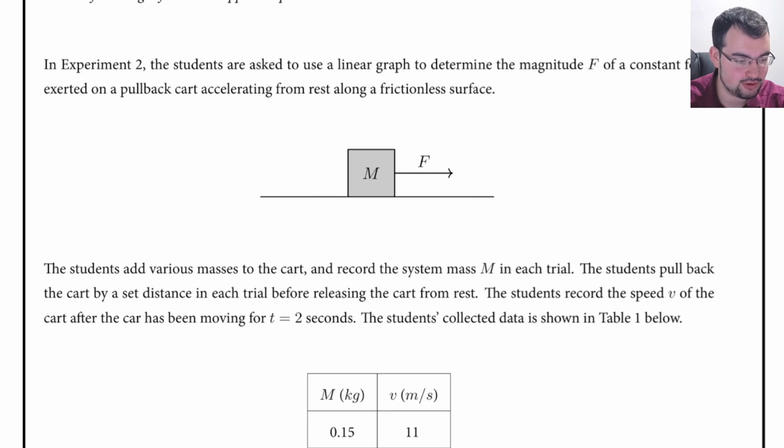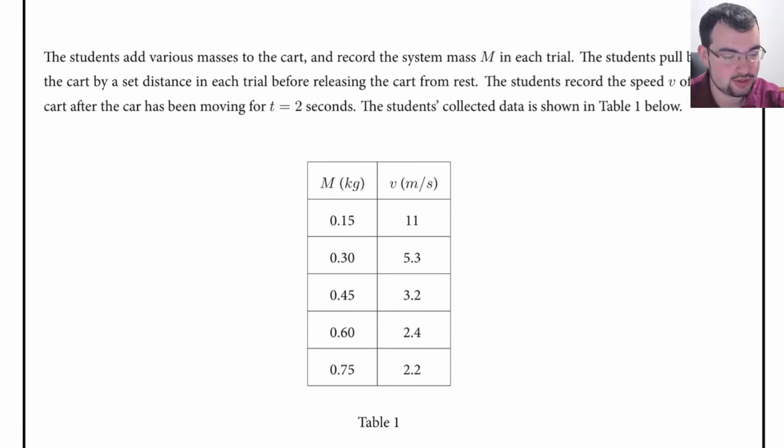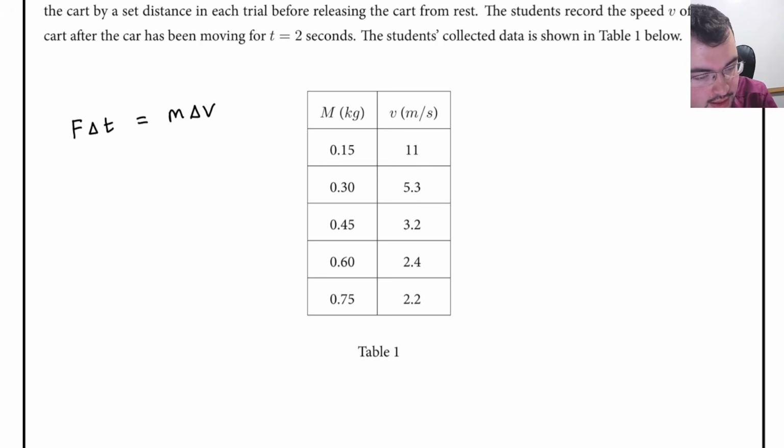Here I actually thought about momentum first as how you get the equation, because we're applying a force for a set time. So I actually intended for you to do this by saying impulse-momentum theorem, F delta t equals m delta v. And we start from rest, so you just get F delta t is equal to mv. That's one way of coming up with this equation.